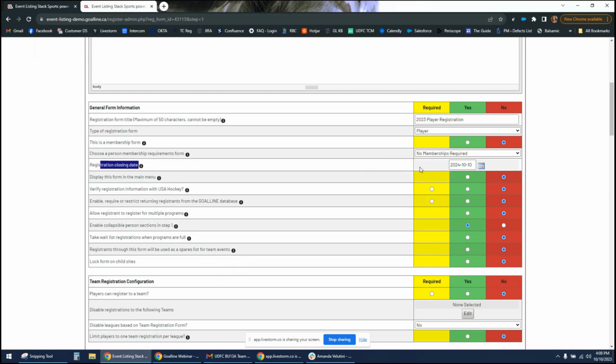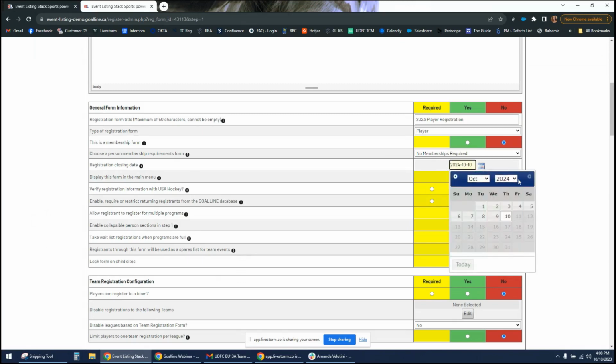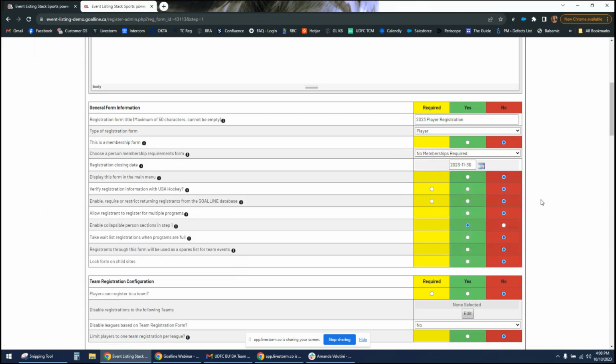The registration closing date is definitely something you do want to look at. It's going to default to be a year from the date you create the form. So if that's not appropriate, which it probably isn't for 2023 player registrations, we probably want them to be done registering maybe by the end of October, or let's say have lots of extra time. Let's go to November 30th. So this form will automatically close and no one will be able to register after November 30th. So on December 1st, this form is going to appear closed. On November 30th, people can still register. I'm always going to be able to come in and unpublish this form later, even if that date hasn't passed yet.